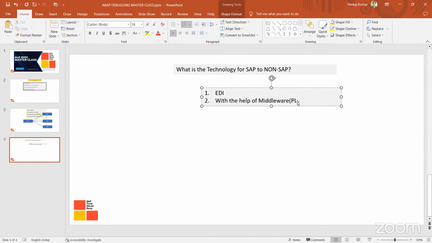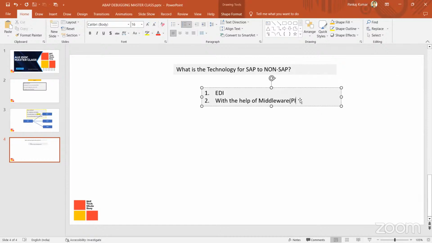SAP PI or SAP XI are the same product; earlier the name was PI, now it is SAP XI, Exchange Infrastructure.